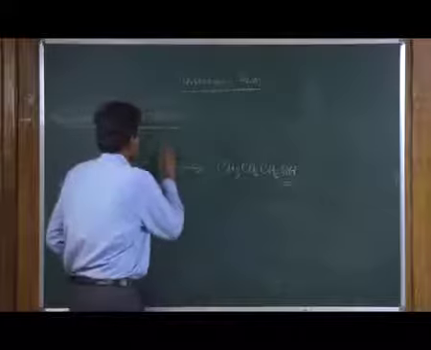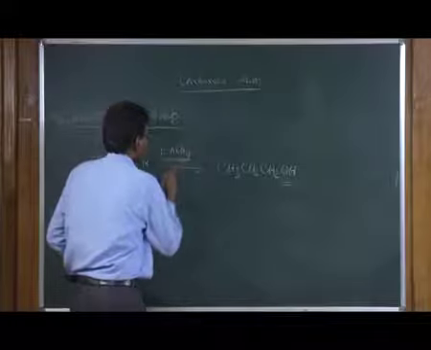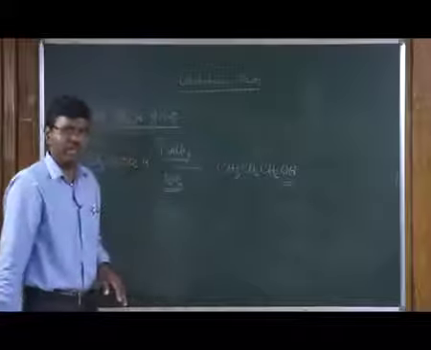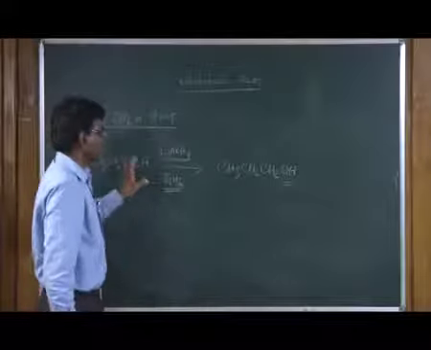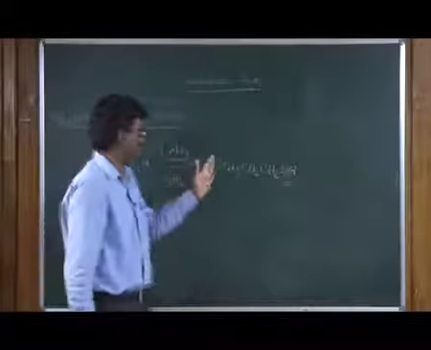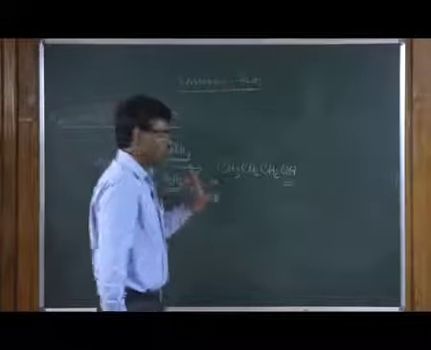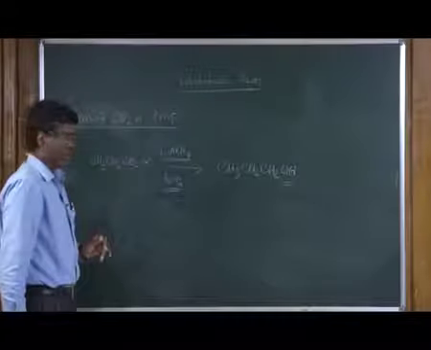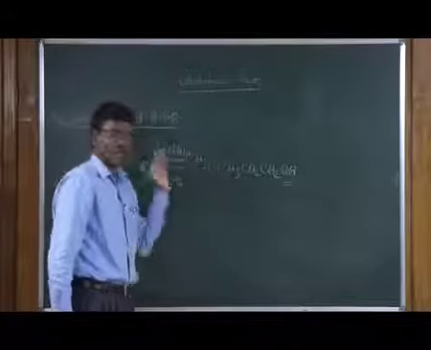The common reagents we use for reduction are lithium aluminum hydride or diborane based reagents. They can readily reduce the carboxylic acid to the alcohol. During the reaction you form the salt, and then you do the workup. When you react with water, you get the alcohol. This is one of the important reactions for converting acid to alcohol.